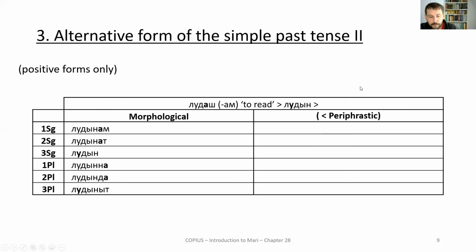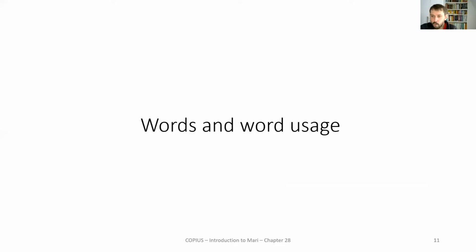The morphological forms that we've been using all along, the periphrastic forms that these go back on, especially those of the plural, luden ulana, from whence ludena, luden ulada, whence ludenda, they are still used in spoken Mari in particular in the dialects, especially the plural forms. That's why I have the singular forms here in gray, because that's more marginal. So this is not something you have to actively use. It's not really part of standard Mari, but be prepared for it. It does happen.